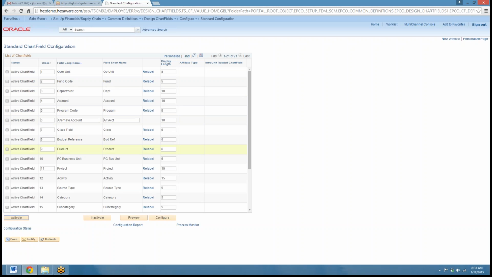Many organizations normally use 5 to 6 among these. Chart field 1 and chart field 2 are open chart fields provided to the customer, so that if they want to extend tomorrow, they can relabel them. So these are the multiple chart fields available, and I would like you to understand them.